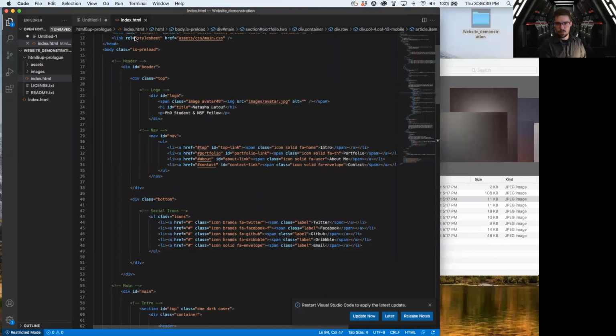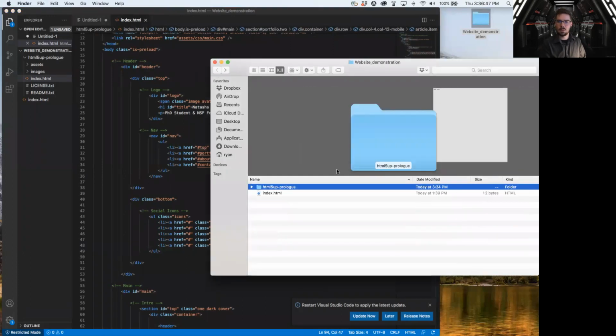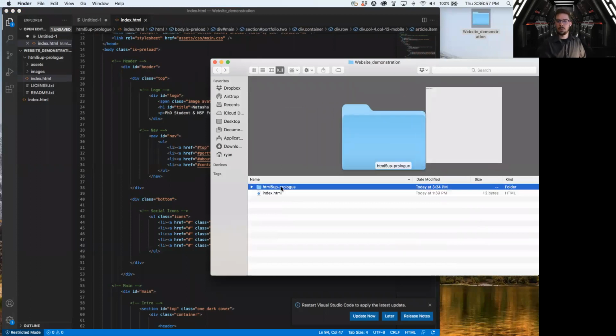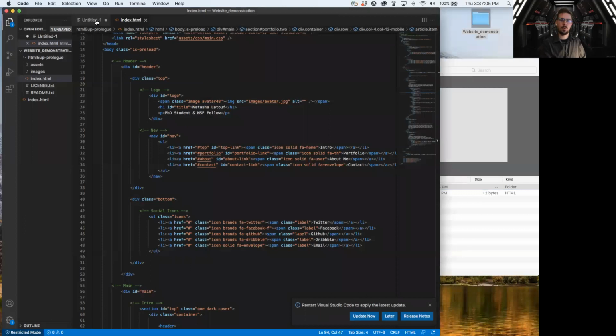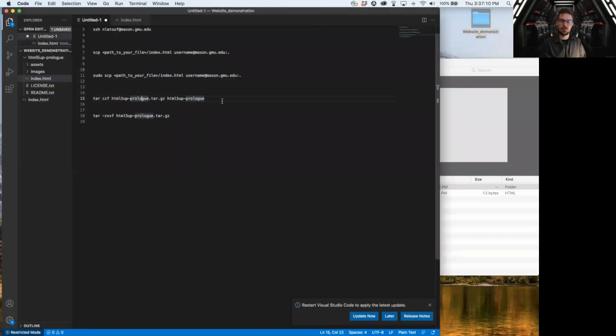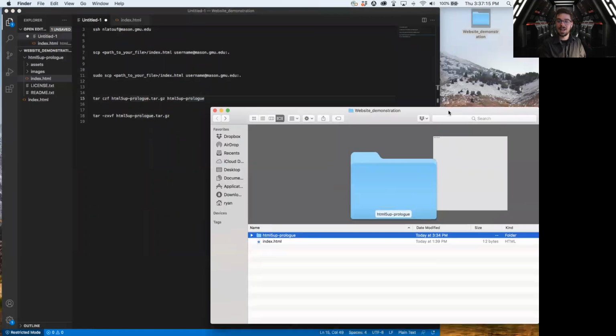One caveat here is that when I uploaded the HTML document before, that was just index.html, just this single file, I didn't have to do anything special when I used the secure copy command. I could just upload the single document by itself. But if you want to upload a folder to the server, you have to first compress that folder. On a Linux Unix machine, you're going to want to tar that folder. And so the commands are here. I actually should have put them in my slides. If the slides are released online, I will make sure to add those.